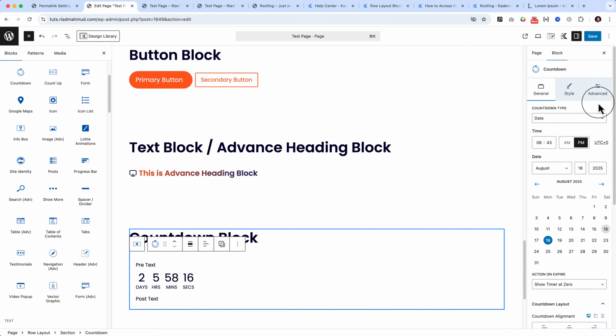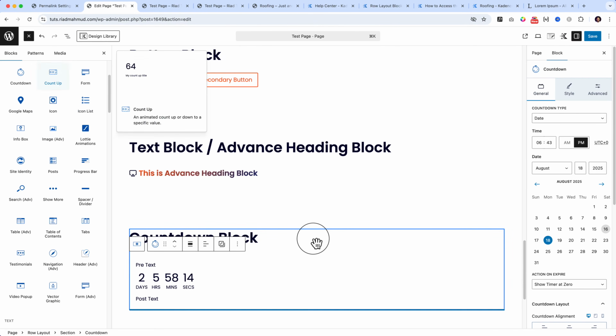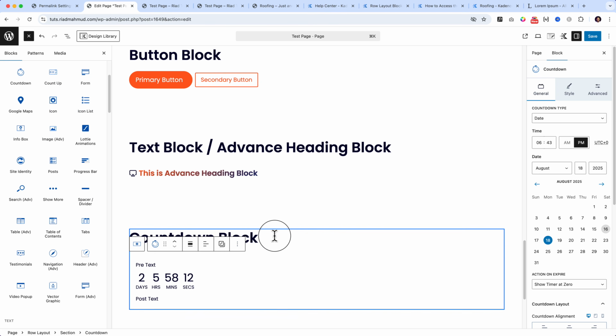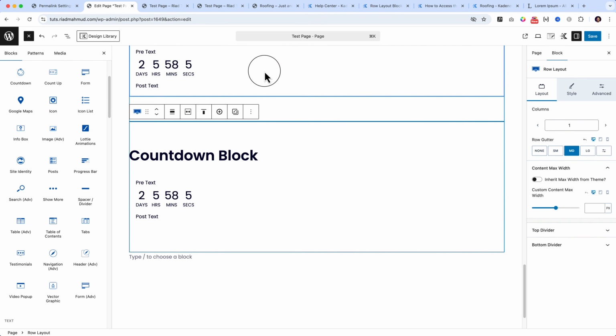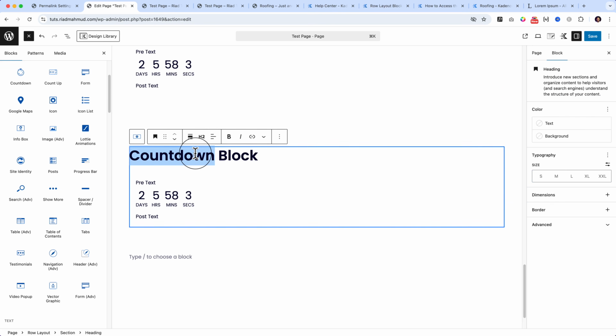Now let's move into the next block, which is, let's duplicate this one first and type here count up.